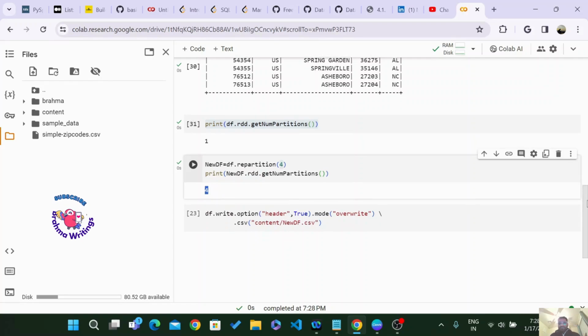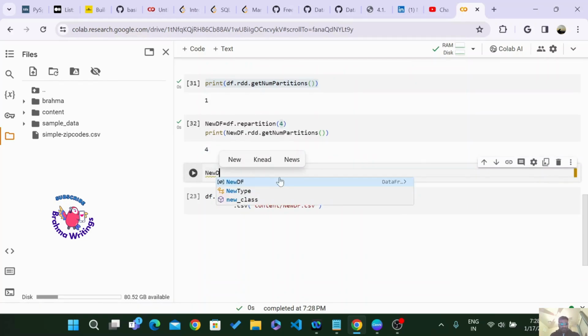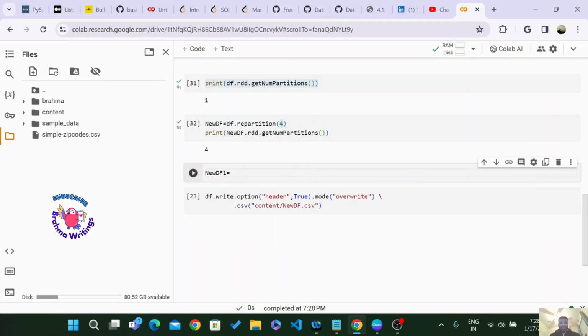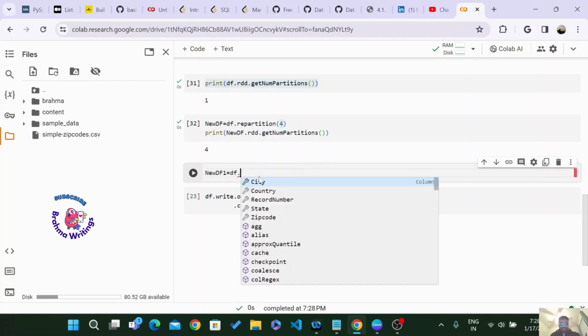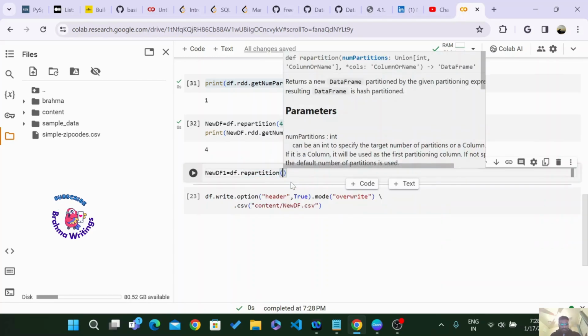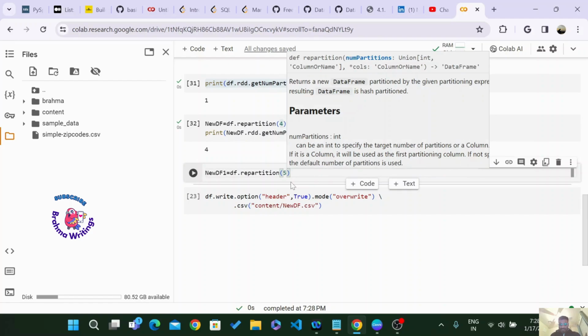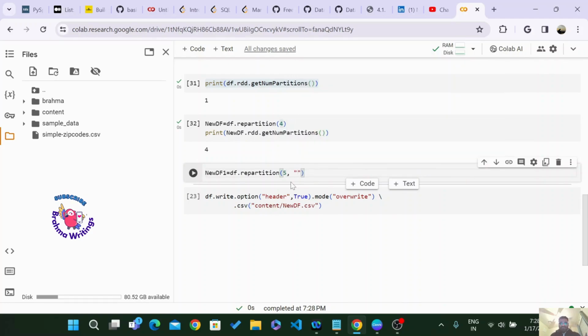4. Okay, now there is one more technique. I'm going to create one more DF, that is new data frame 1, using the old one. Now the number of partitions I'm going to give is 5, and I'm going to take one particular column.